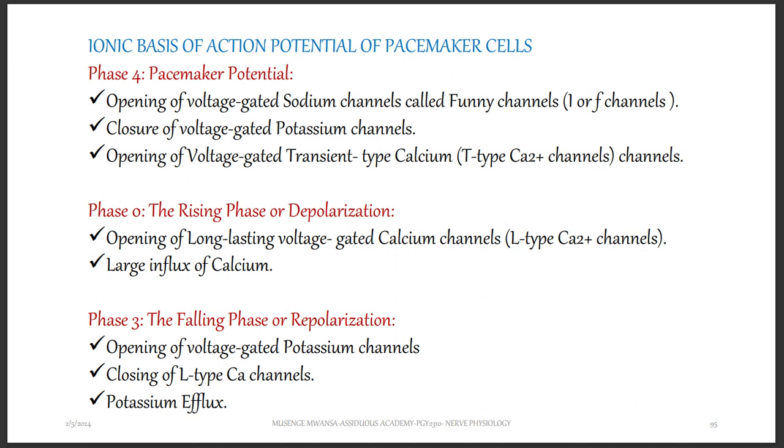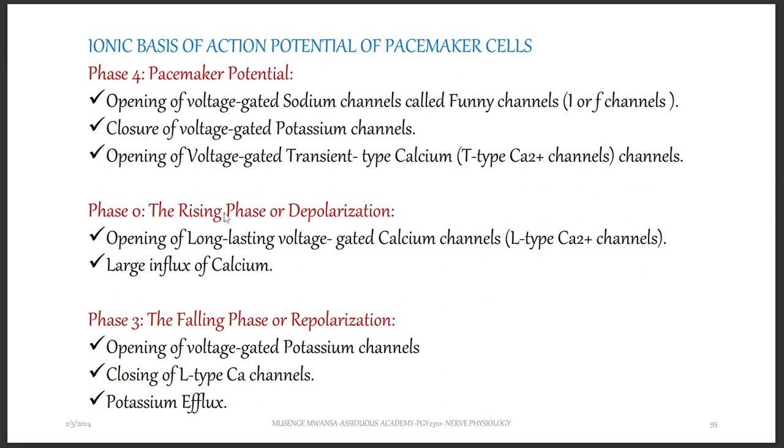Now there's a repolarization when you're talking about the fast action potential, not the slow ones. For the slow ones, you can see when you are opening sodium channels, it means that you are allowing depolarization to enter. So phase 4 will be a point of depolarization for the slow action potential pacemakers, different from phase 4 of the fast ones. There's also going to be opening of voltage gated transient type calcium channels. Now these are the T type calcium channels, different from the L type, which are voltage gated, which we saw earlier.